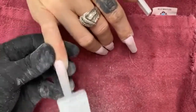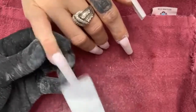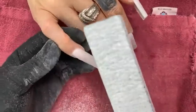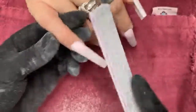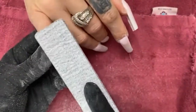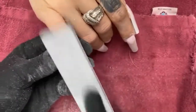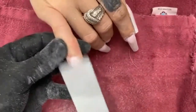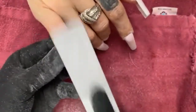So now I'm just gonna hand file. You can use a drill for this too. I like hand filing a little bit better because you kind of get the whole base of the thing and you really get the whole transition. But don't stay in one spot, because remember, we want curvature to our nail. So if you stay in one spot, it's gonna eat into the curvature. I kind of just rotate my hand as I'm filing up and down motion. This gives me a smooth surface. Any uneven surfaces will be filed. You'll see it'll be lighter or smoother in certain areas.